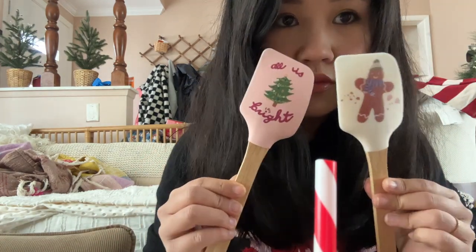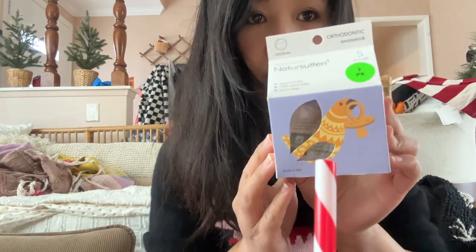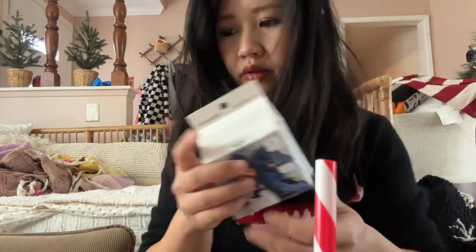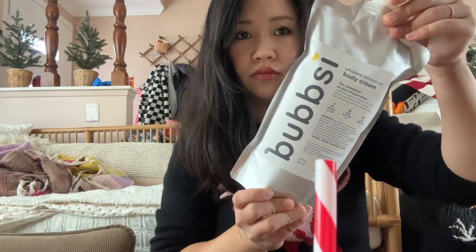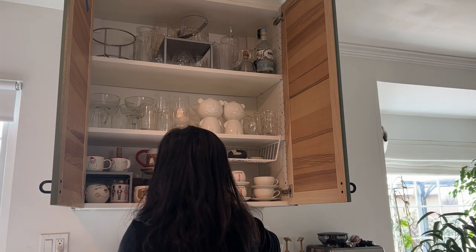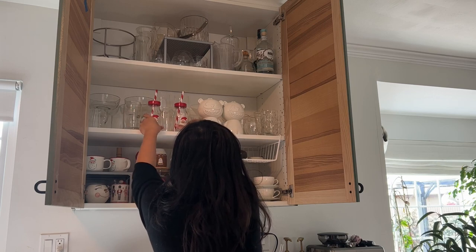Some spatulas — you can never have too many of these, especially when we are baking around the clock. And then this is just a pacifier I ordered for Teddy, and of course a Bubsy refill. If you don't know the brand, you have to check it out — it is the only thing we use for our children. And here I am putting some new goodies back in the pantry.